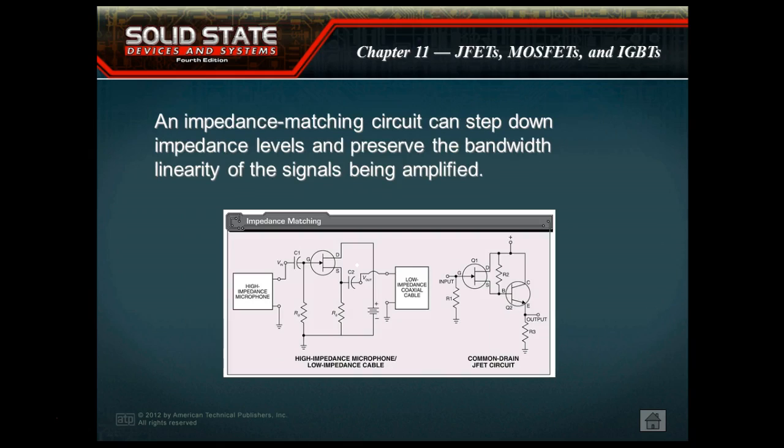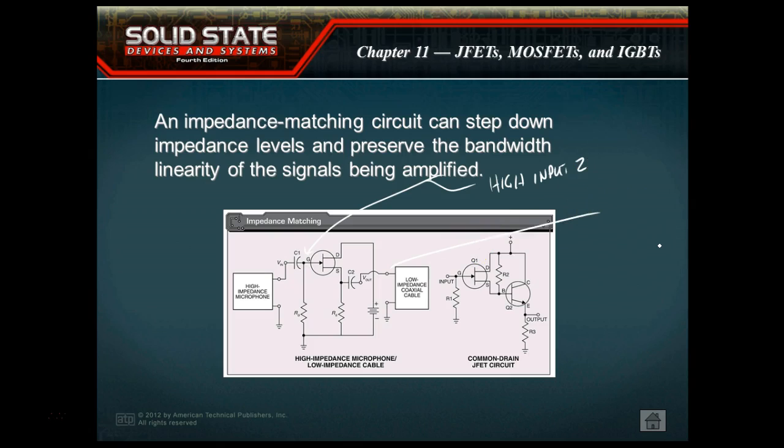An impedance matching circuit can be stepped down, and now we understand what impedance matching is. And we know that if we can match the impedance of these devices, then we can get maximum current transfer. And this is what we're talking about. So they're showing a common drain amplifier right here. And of course, we know the advantage is that it has a high input impedance or resistance, and then it has a very low output impedance.